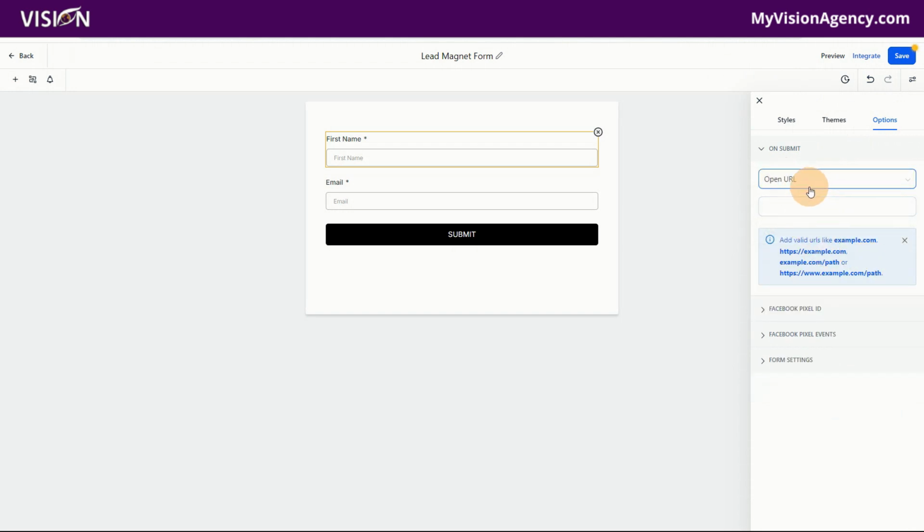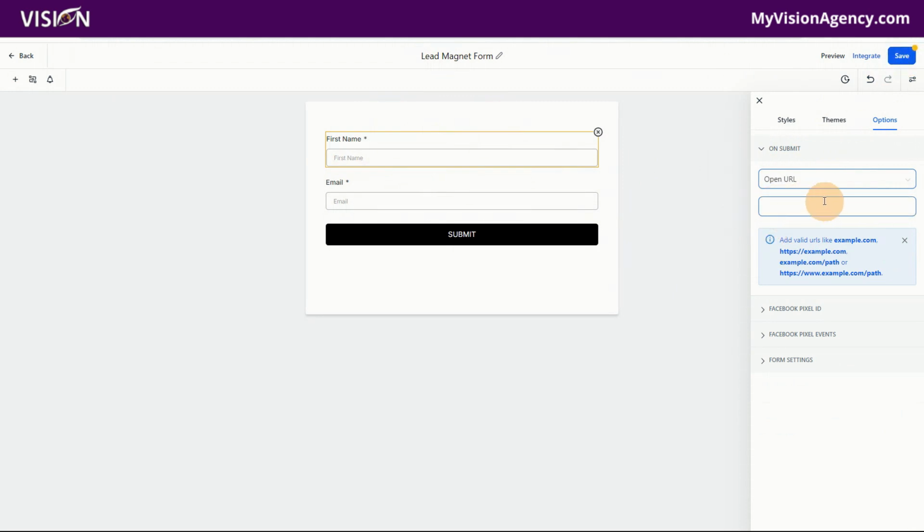And I personally like to do this, and I never really send them anywhere here. I like to do this at the funnel level, because you may override what you're trying to build in your funnel. So if you're ever testing your forms and your funnels and you're like, I keep getting this message, I don't know how to get it to go to the next page, come here and just clear this out. It'll save you a lot of time and frustration.